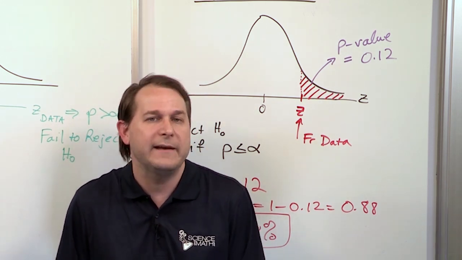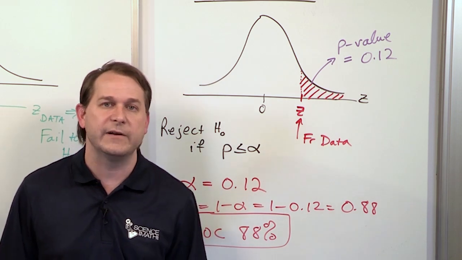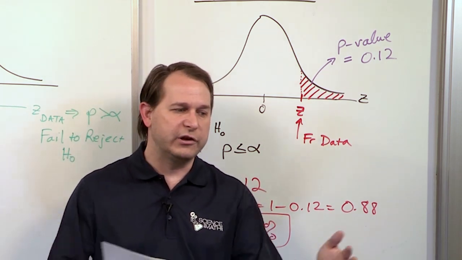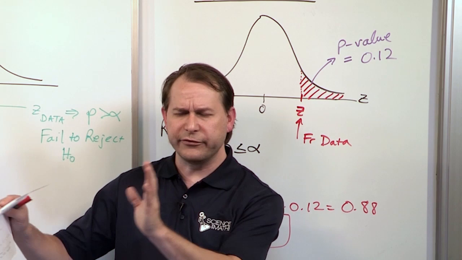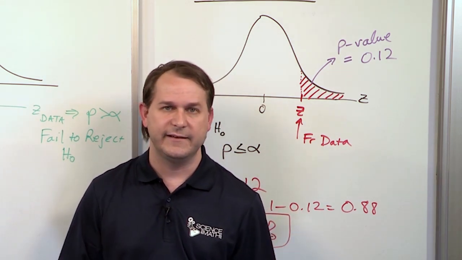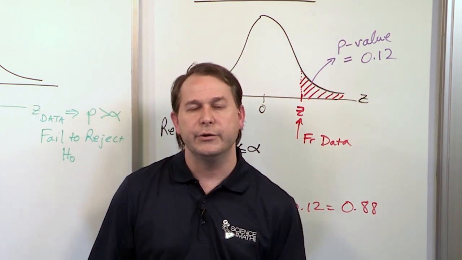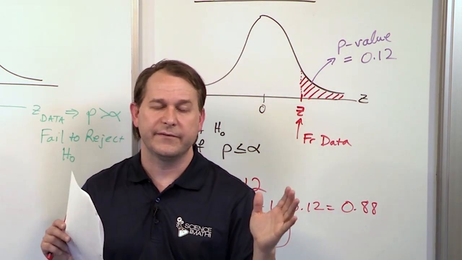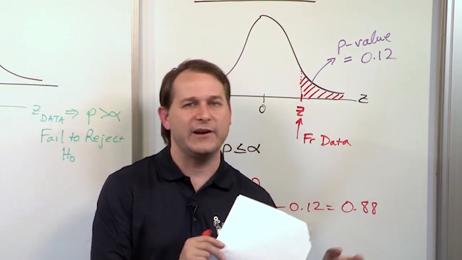Now, of course, you have to specify the level of significance or the level of confidence that you do that at. So what you do is you collect your data. You don't specify the level of confidence ahead of time. You collect your data, calculate the test statistic, calculate the p-value, and then that tells you right there what level of significance you need in order to reject the null hypothesis.